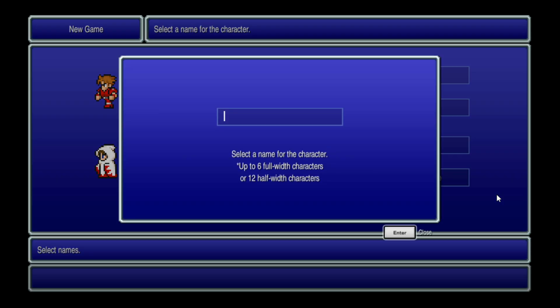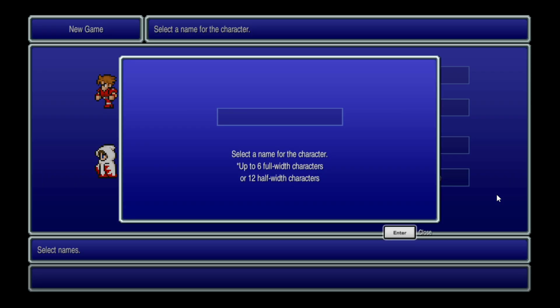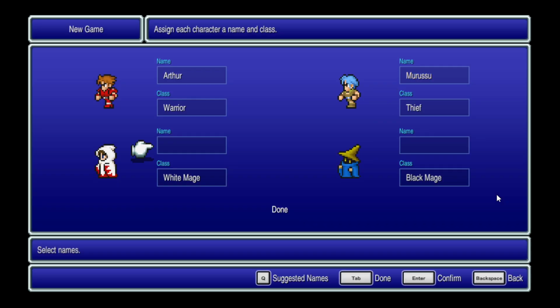Now, you get to change your names. There's no default name of these characters. They are you personified as heroes in this fantastical world around you. And I'm going to just use some names of famous people. My warrior's name is Arthur. My thief is going to be me. I'm the thief. I like being the thief.